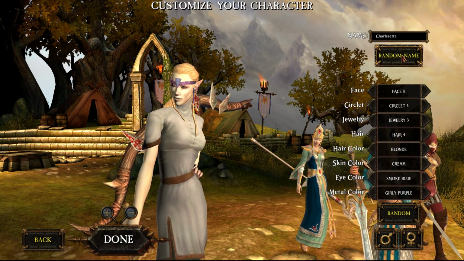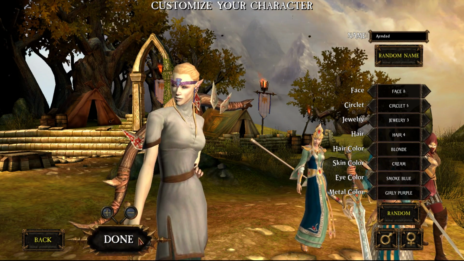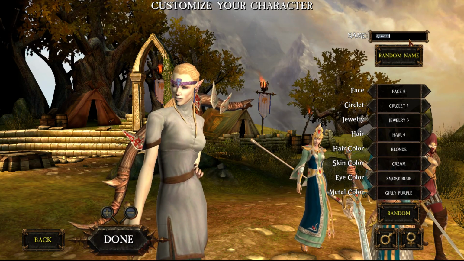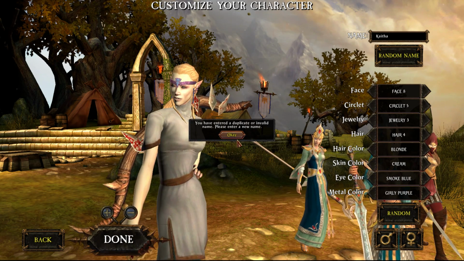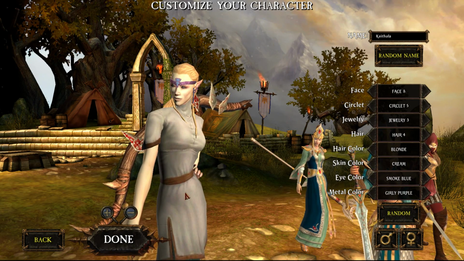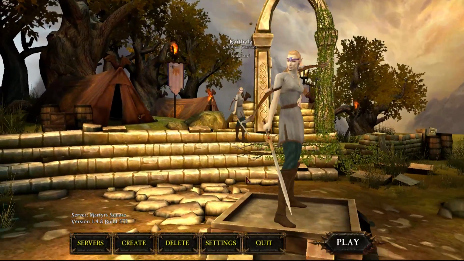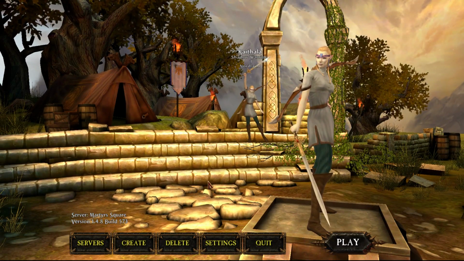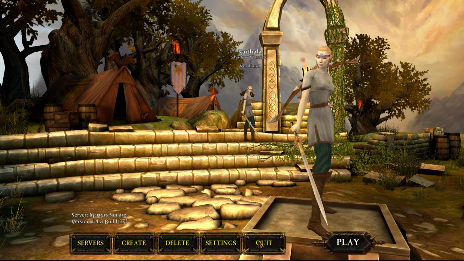Duplicate name. All right. Here is our Shadow Warrior. 19 character slots available, so we can make 18 more characters, so we could have one of each pretty much.